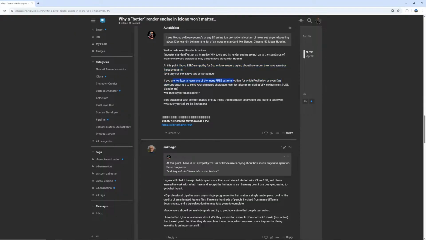Yeah, it's true. If there's a limitation, go and settle with Unreal Engine. That's the reason why I work with Unreal Engine, because there are much better set design capabilities. It wasn't so much look or ray tracing or anything like that. It's just that I had a much easier time designing sets and everything.